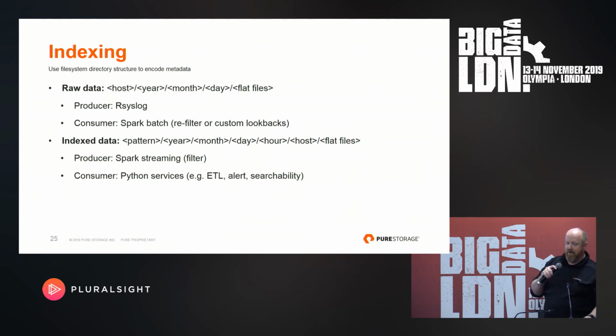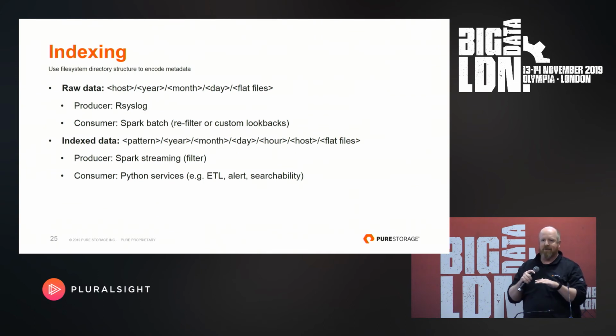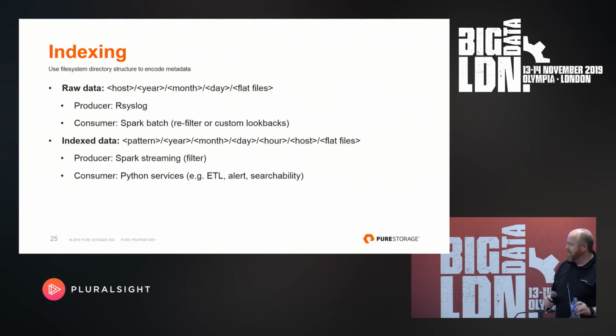And we're able to use Spark streaming to basically filter or refilter, and then Python comes and picks it up. You saw that in the pipeline, right? So all of this is done on the file system itself. Again, metadata intensive, millions of files in there, no real metadata pressure. So we can do those kinds of things. It allows us to scan through that file system very quickly.